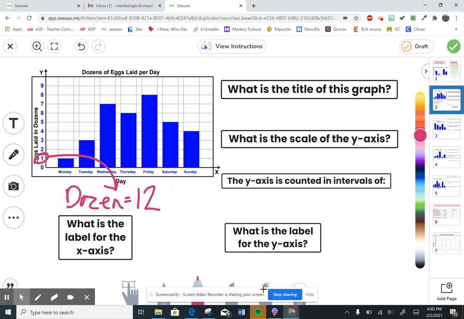When we're talking about how many eggs are laid on Sunday, we're not just talking about 4. We're talking about 4 dozen, or we're talking about 12 times 4, which gives me, there we go, 48. Right? So you're going to have to multiply based on kind of like our key that we were talking about before. This is a hint that tells you that we're not just talking about 1 or 4 eggs, we're talking about 1 or 4 dozen.